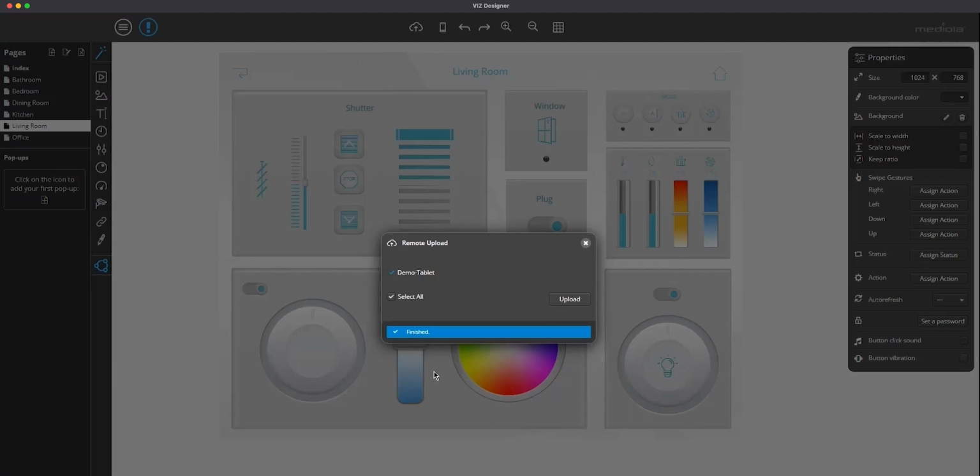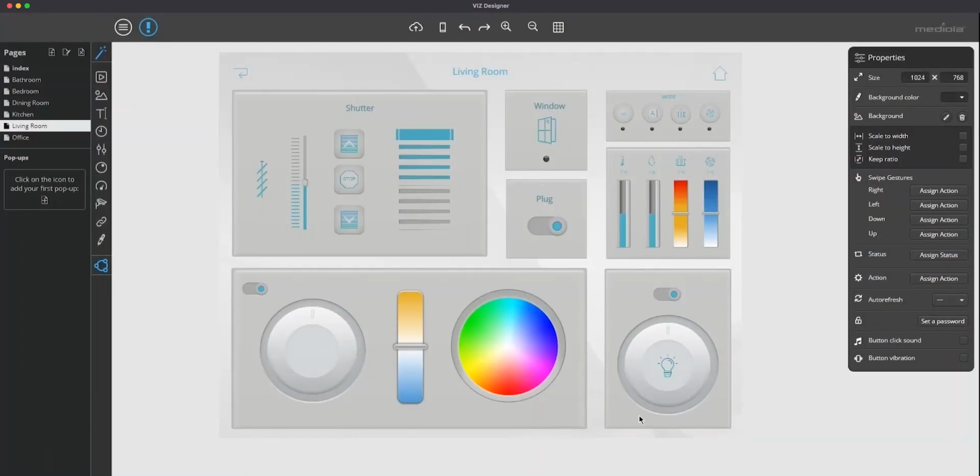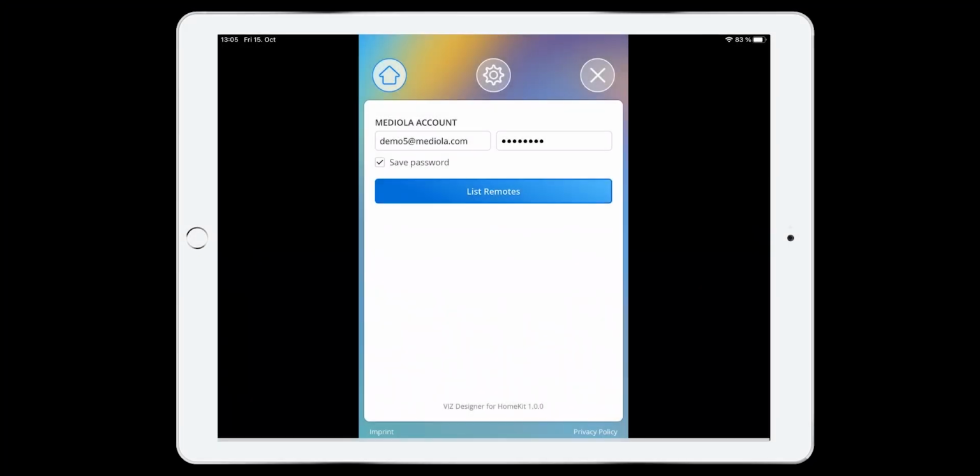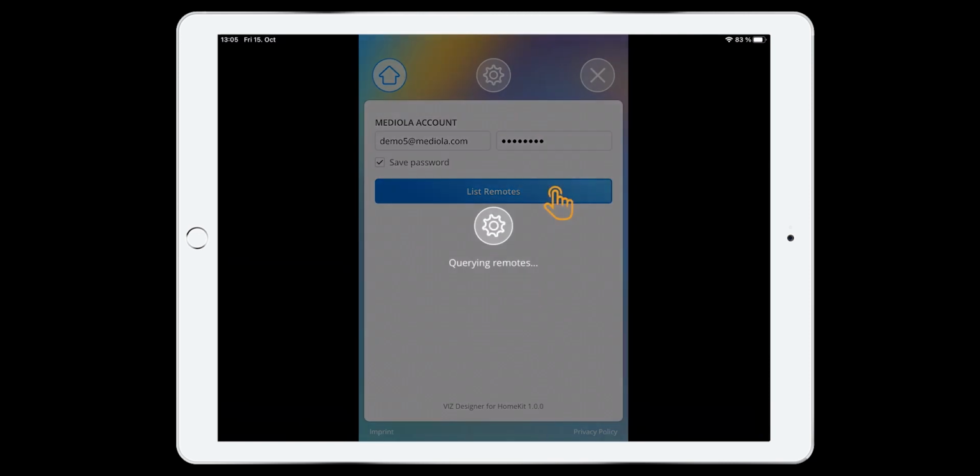Now you can exit the VIZ Designer software if you like and open the VIZ Designer app once again. In the VIZ Designer app, open the setup menu. You can open the setup menu in the start screen or every time by swiping up with 2 fingers. In the Setup menu, select List Remotes.